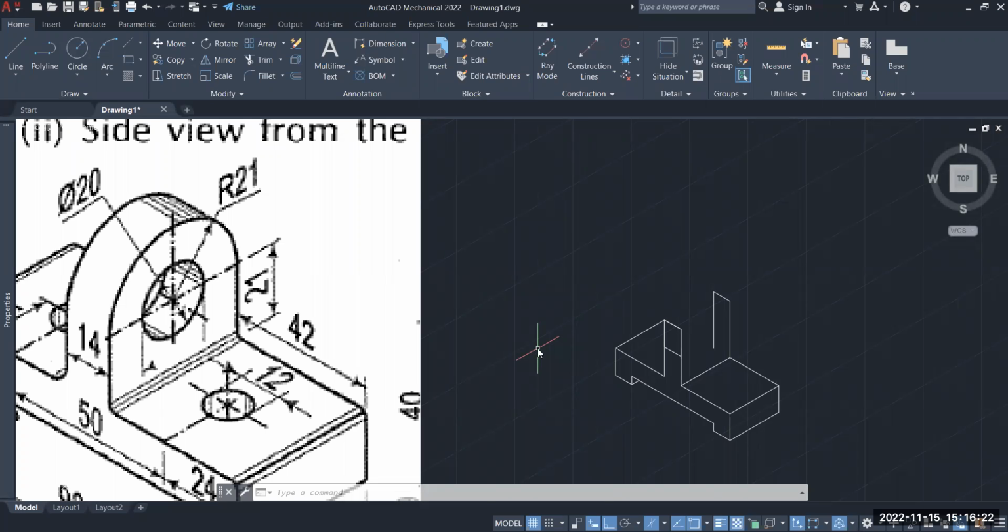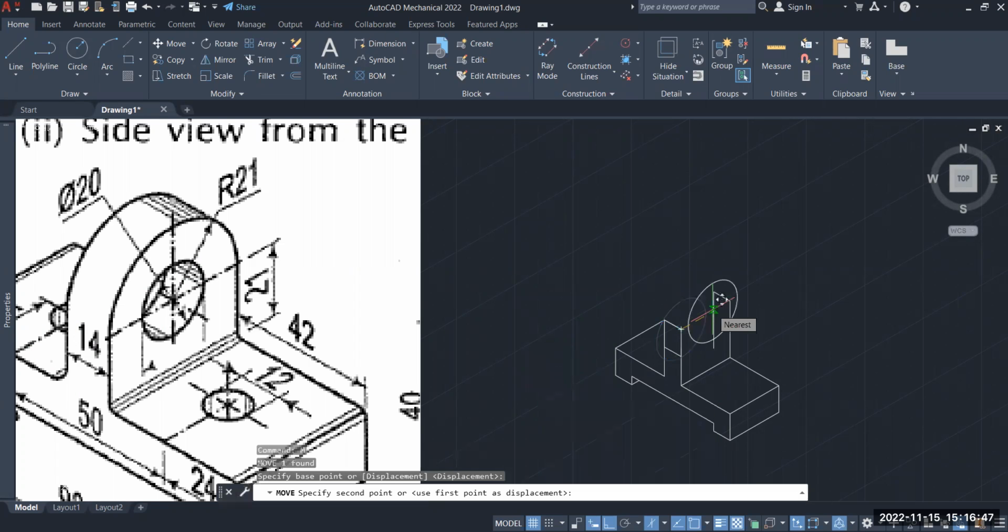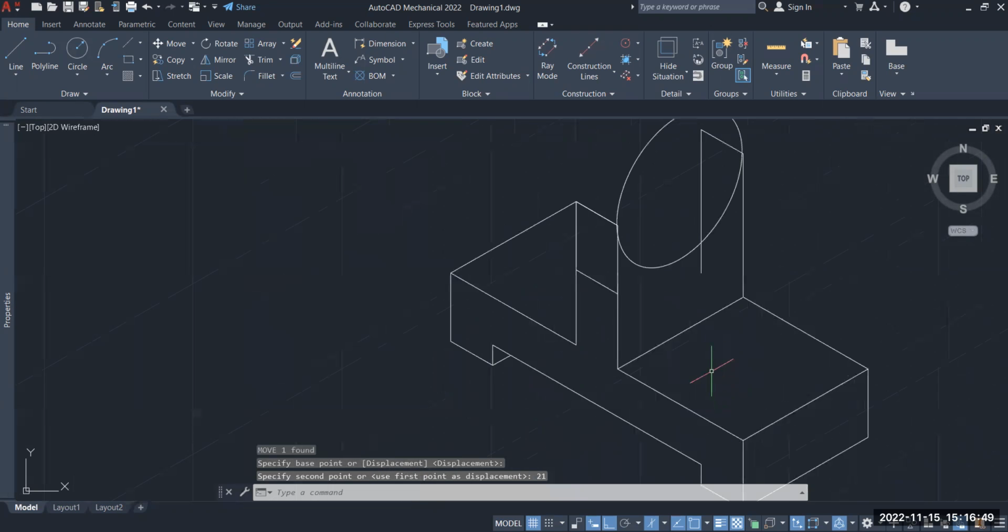So ellipse, E double enter, isocircle, 21 radius. But this circle should move some distance from here, exactly to the center now. So I'll use the move command. How much distance in this direction? 21. Okay.